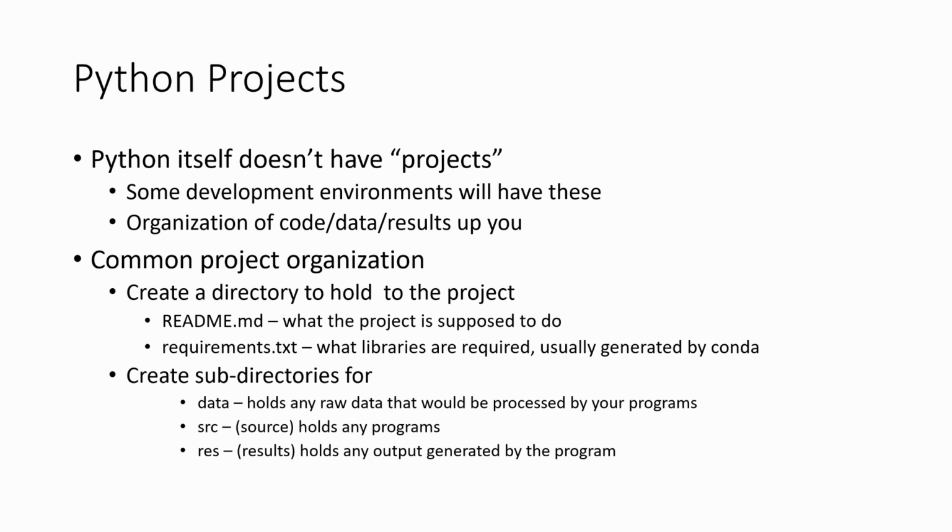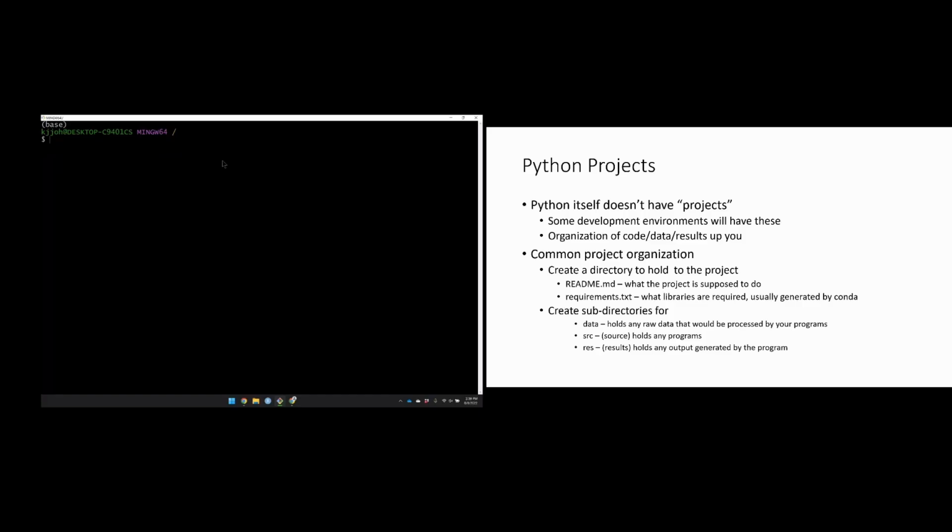Unlike some programming languages, Python doesn't require a specific structure to your project. Commonly, you'll have several subdirectories in a main project directory, some to hold data files, others to hold source files, and still others to hold results of running programs. Let's start by creating a directory to hold our project.